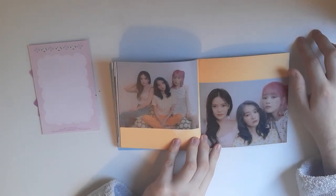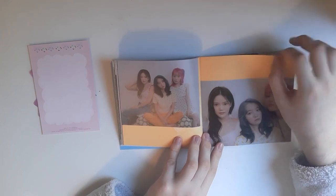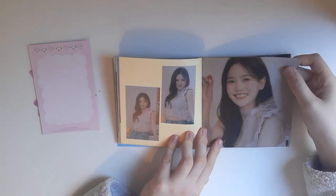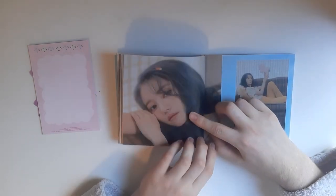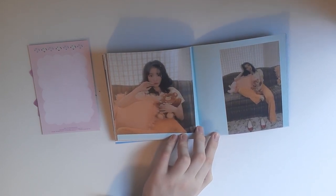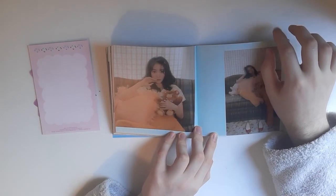The inclusions and the concept are so freaking pretty. Like the blue and orange, yellow, I think, the yellow and orange version, so freaking pretty. And it came with like 3 photo cards. Yeah, it comes with a lot of inclusions. So I'm really excited. And I'm watching the concept, and it's so freaking cute. It's very bubbly, so it really matched the concept. Really bubbly, very cute. Teddy bear, the old concept is a teddy bear. So I'm really excited for the concept. The concept is so freaking cute.